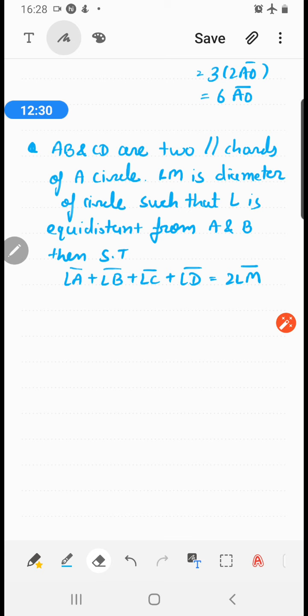Now let's try, is it parallelogram law or not? Now there are three things to check in parallelogram law. Number one, do the vectors which we are adding start with the same point? So here you can see that all the vectors are starting with point L. So the first condition of parallelogram law is satisfied. So I'll mark this important. Now, the second condition says the resultant should also start with a common point.